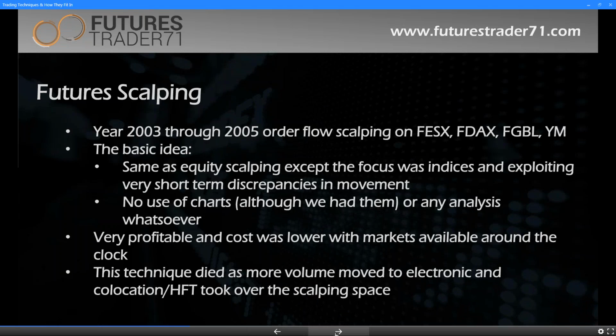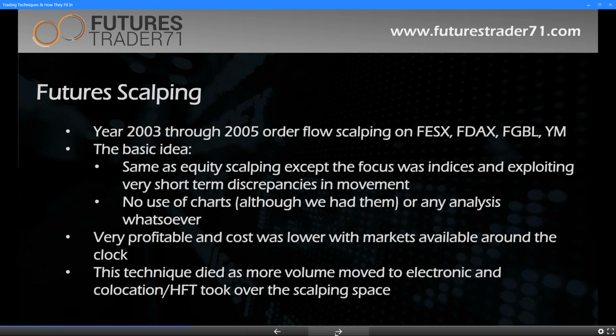A typical trading day would have a volume of about 1,600 to 3,000 round turns per day, so that's about 3,200 to 6,000 sides per day. Very, very heavy. And this was, again, manual with a mouse, getting in and out of size, scalping around positions. The main products I traded were the Euro Stoxx, the FESX, the German DAX, the Bund, and the Dow.